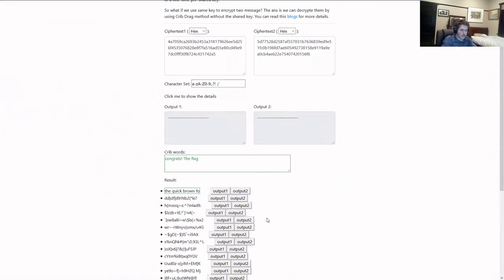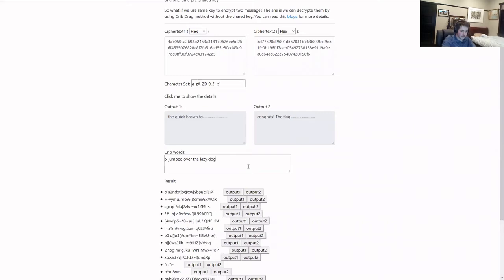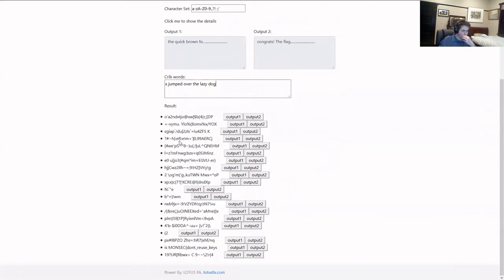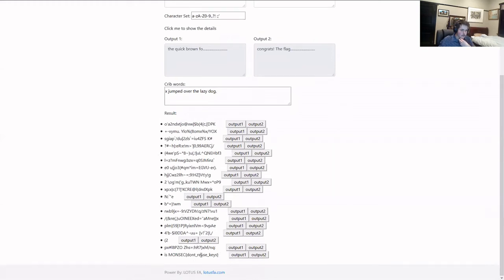I think that's capital. So if you say that, okay, we can assume that this is part of message 1, put that in. You can see a very obvious pattern, and you probably know that this string is going to be the quick brown fox jumped over the lazy dog. If you go through here, you can see one of the other strings that seems to appear. You can put that in here, and then we get the next flag.